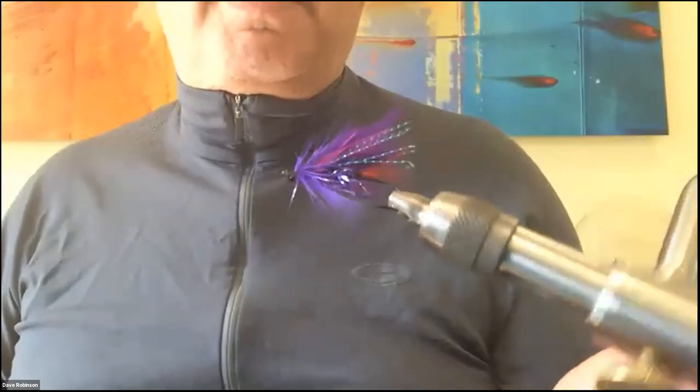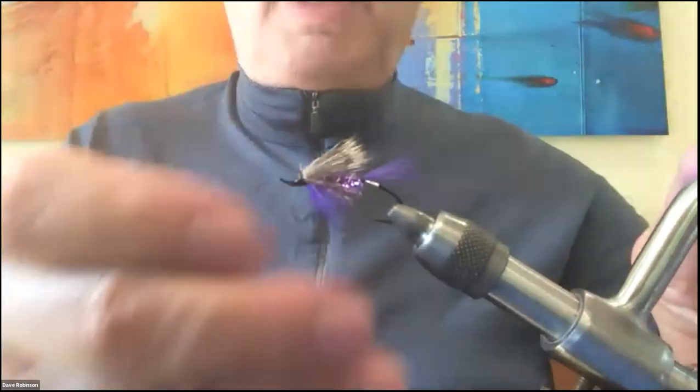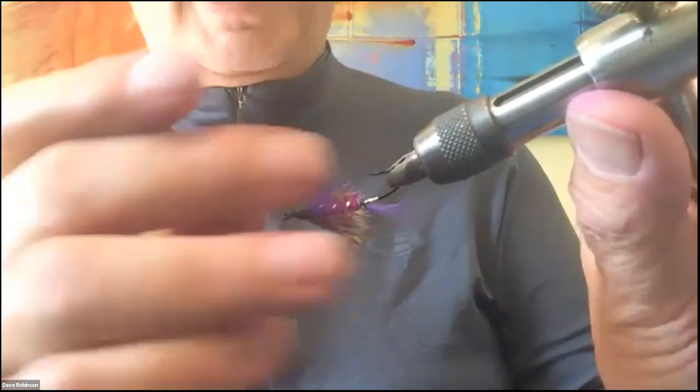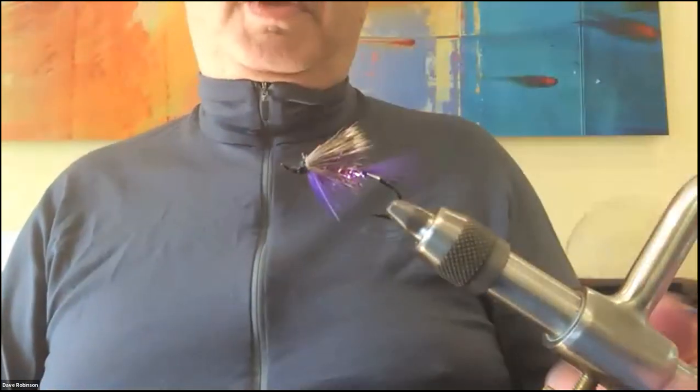Hey, question. Could you use fox fur instead of the marabou? Because this one here has a tendency to flare really nicely in the water. Well, this is the purple peril, which a buddy of mine used to tie and fish a lot up on the Kispiox. It's a purple body with a rib and a little bit of purple hackle underneath, but the wing is deer hair, and it's a short wing.